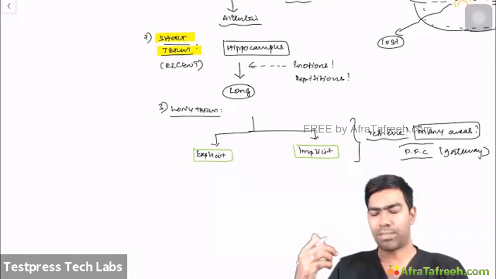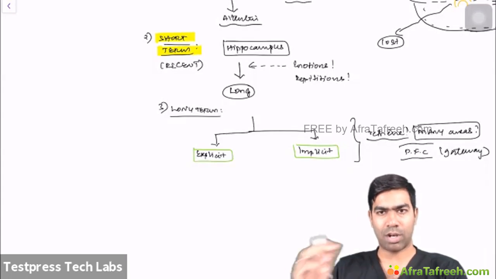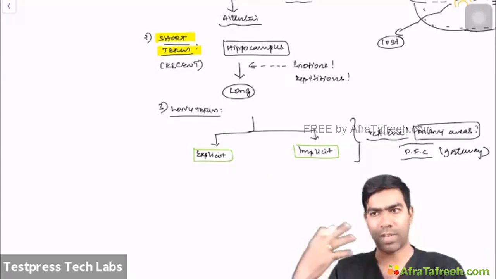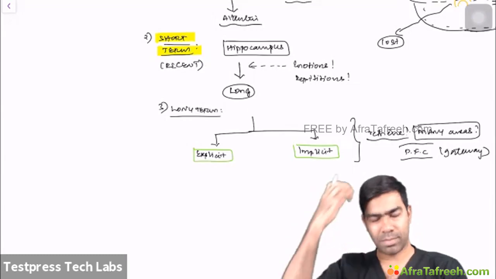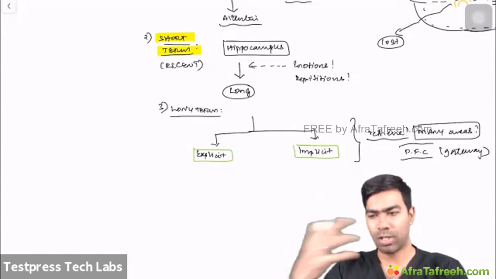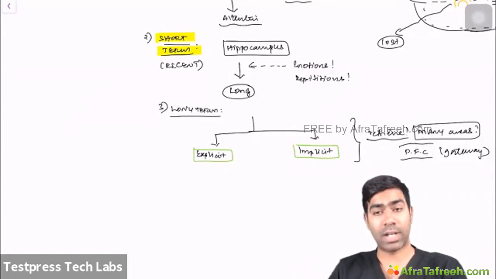I'm not telling it is the place where memory is stored. There's a lot of difference. It's the gateway from where the memory is retrieved, which means it's the pass. It's like a license, like a toll booth from where the memory is retrieved most of the time. That's why damage to the prefrontal cortex may also have a significant impact on memory. But most of the time it's all about the temporal lobe. That's what you talk about.